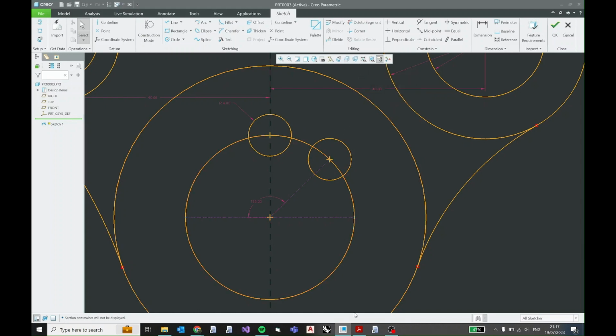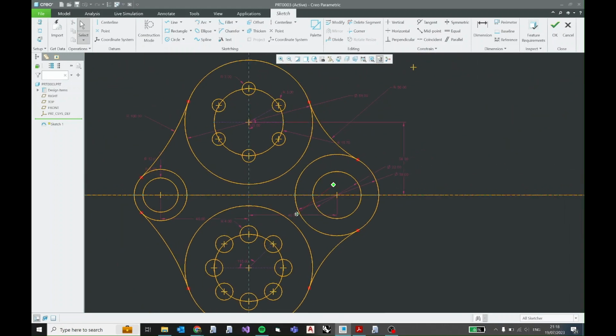So how am I going to make the rest of these circles? I'm just going to use the mirror command. I'm going to select this, use it as a center line, click the mirror command, and it's going to make a circle over here. Similarly, I'm going to select this circle, hold control and select this circle, use the mirror command, and it's going to make circles over here as well. Now these three circles need to be mirrored across as well, so I'm going to select all three by holding control and use the mirror command, and it's going to make circles over here as well.